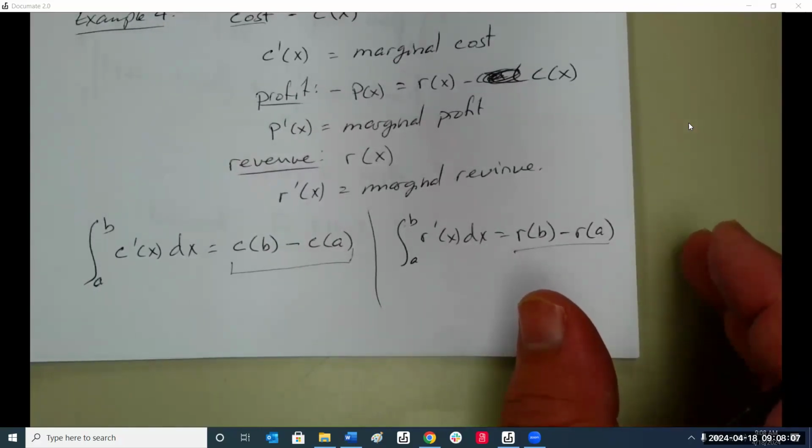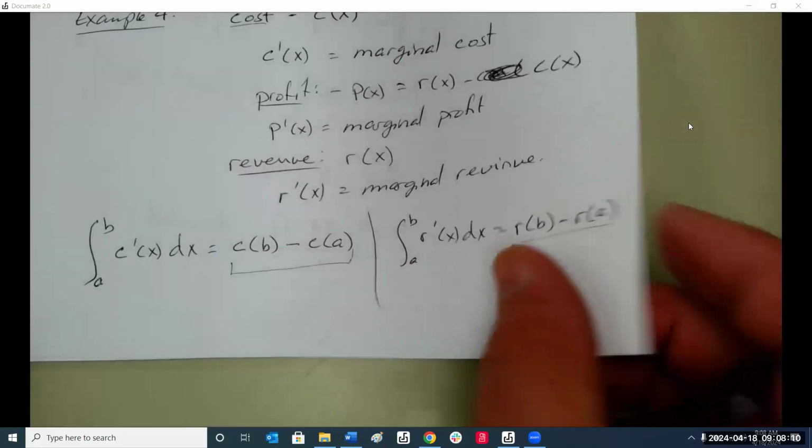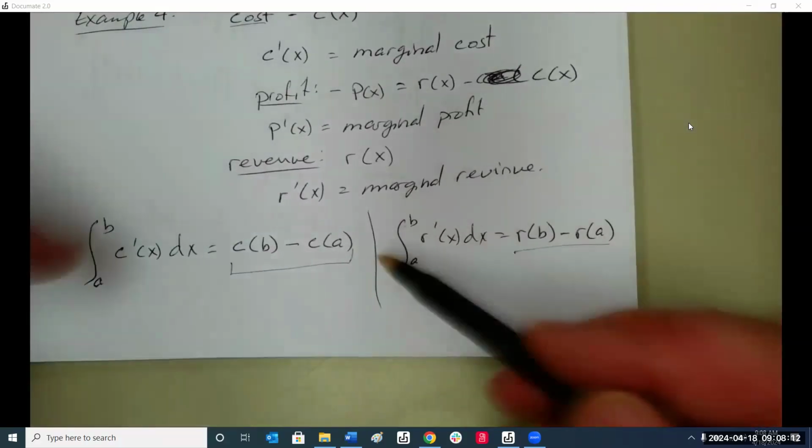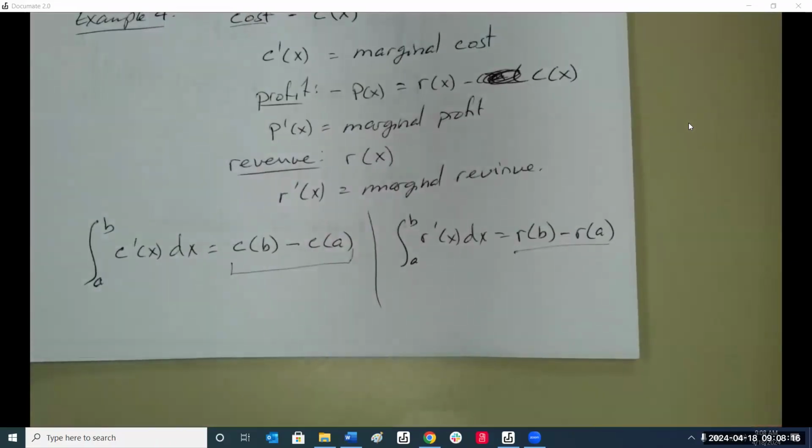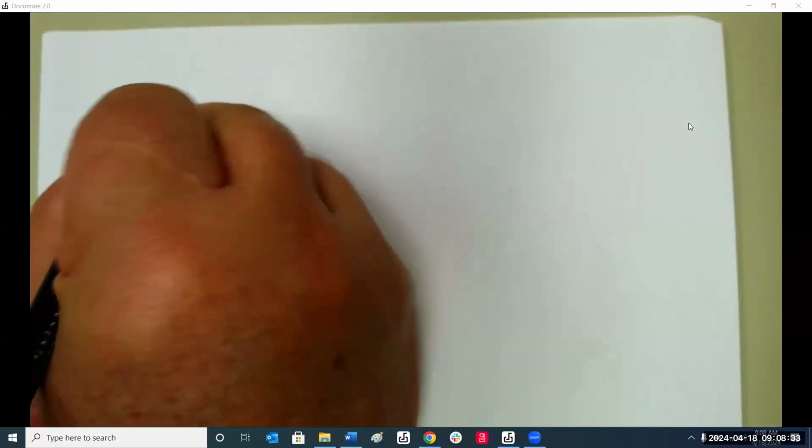Next one. 6. There it is. Any questions so far? So that's what the terms are in business. They'll give you a function, you take the integral of it, and do the same thing we've been doing. So really, the only thing it does is change the name. The operations are the same. The only thing that changes is, depending on what you're doing, you change the name. All right, example 6.